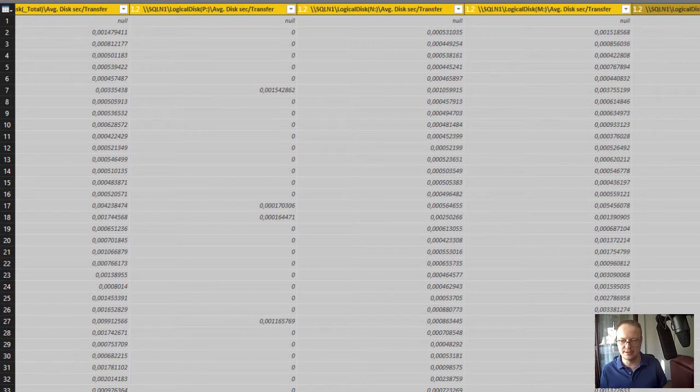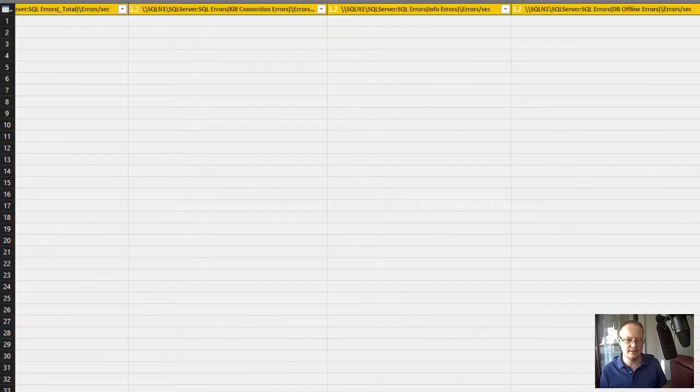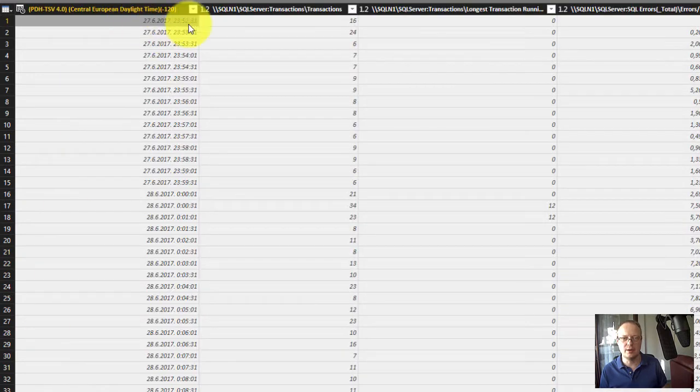What we must do now is, we have a bunch of columns here, but I would like to transpose these columns to a name and value, only two columns.